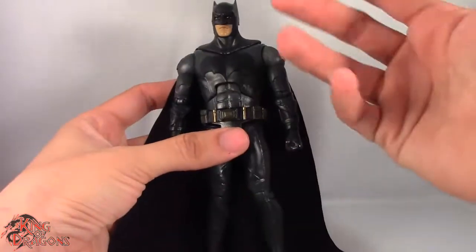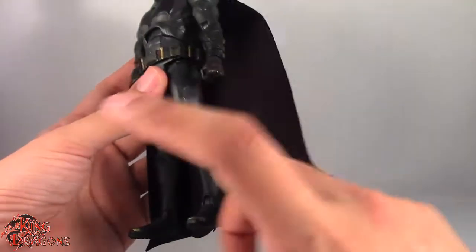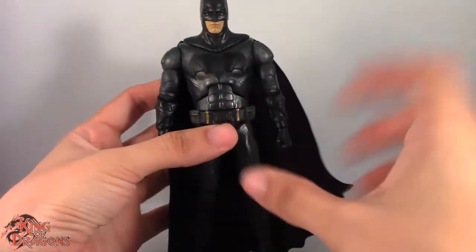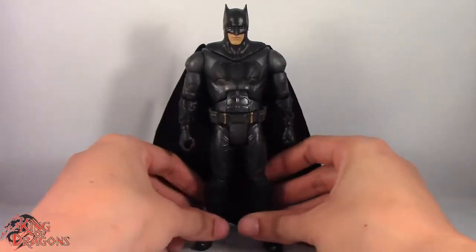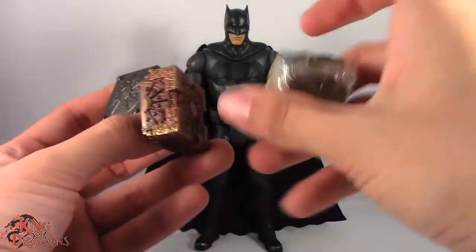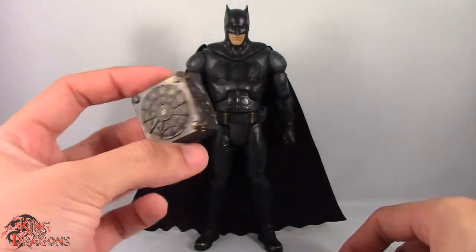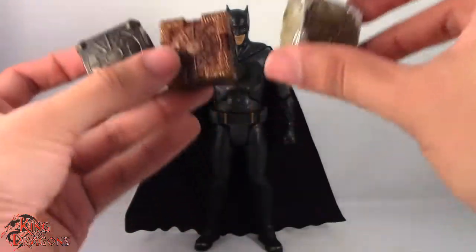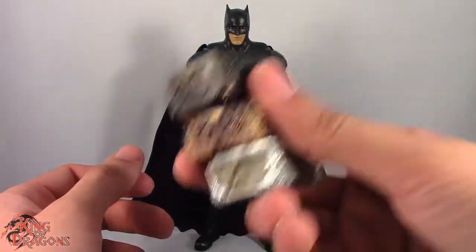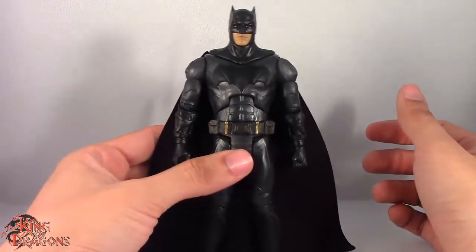And I really love the details that are in him. You can't see it right off the bat, but he has a lot of details sculpted into him. And I know it's all digital sculpted, but it's just so awesome how much detail and care went into this particular Batman figure. Now, he does come with half of the mother boxes that we see. We have the Atlantean one here, the Themysciran one here, and the human mother box right here. Now, we only get half of them. They are included with Cyborg and Batman, so if you want to complete the mother boxes, you do have to get both figures.